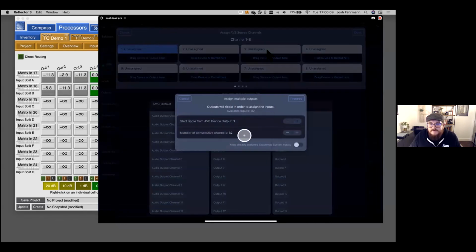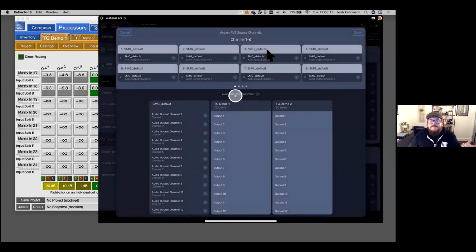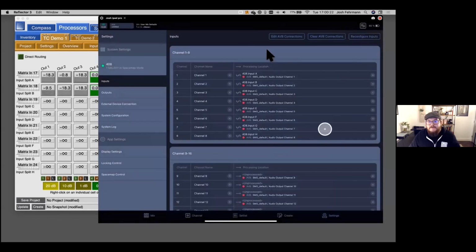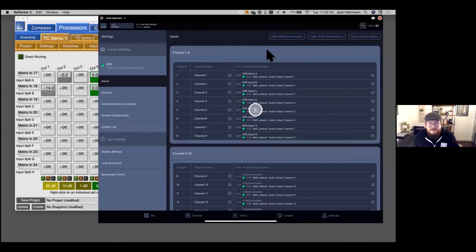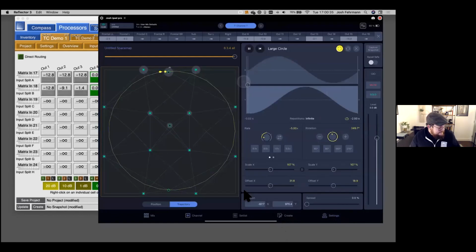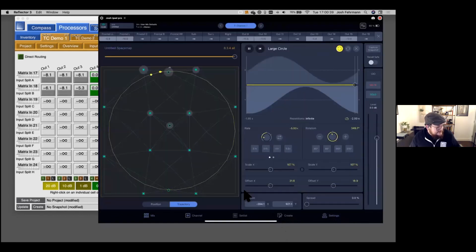So if this was the Milan console, it now will ask you about rippling channels. And so if I had my Milan console, instantly it linked all 32 channels to my galaxy. I click done, and it's going to go through an auto configuration process. There it is. And now I have 32 Milan AVB channels connected to my system. So there you go.